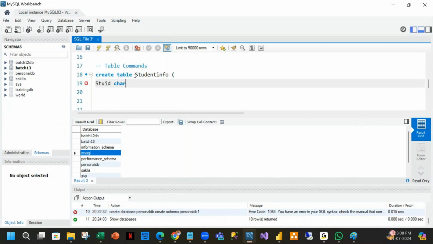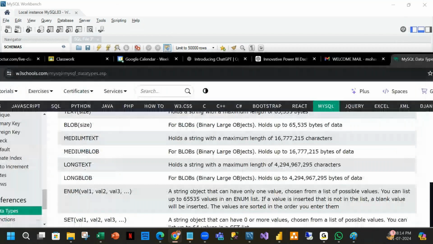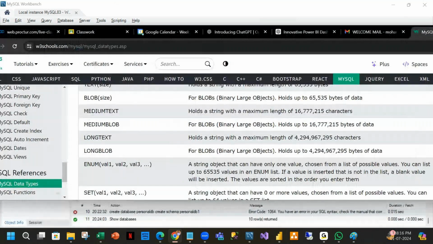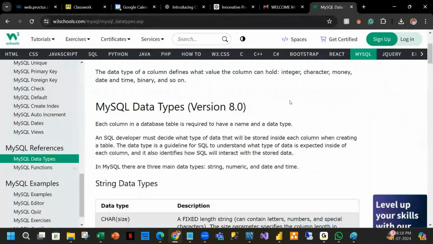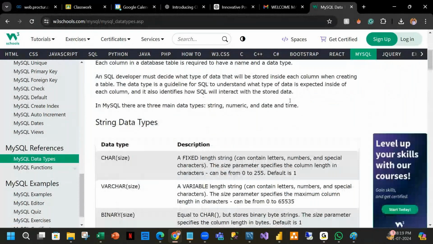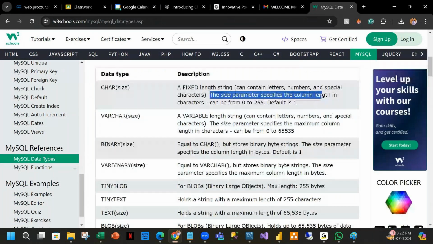But one more thing we have to understand is that in char and varchar, there are length-related differences as well. The length for char is from 0 to 255. It supports 0 to 255. If you don't mention anything, it will take the default of 1. If you mention something, you can mention from 0 to 255.